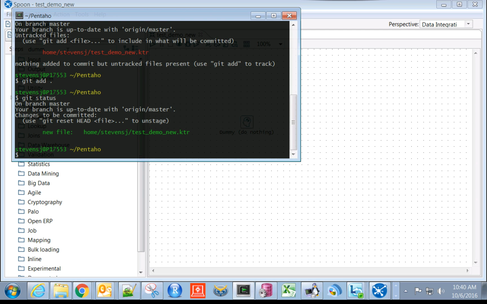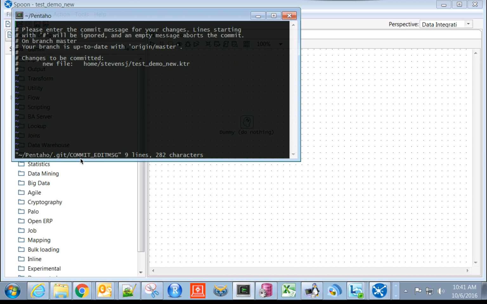you'll see that it's changed from mean harsh red to nice attractive green. So we're now ready to commit this to the repo. To do that, we're going to type the command git commit dash a. This brings up a VI editor, which is basically a text editing platform that will allow you to make a comment on the commit. That's important for two reasons: one, for your own benefit, so you can see what you did, and two, for the benefit of your collaborators to see the nature of the last commit.